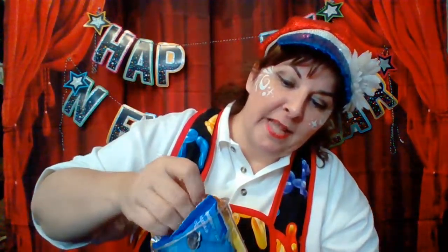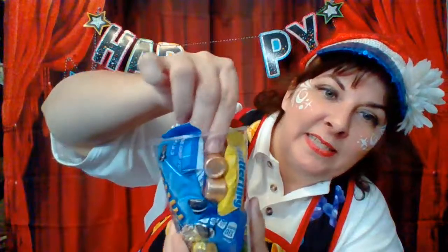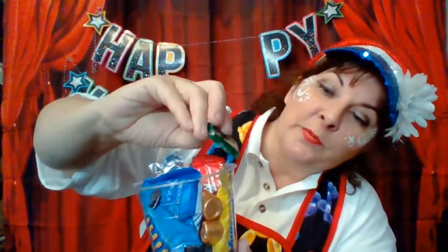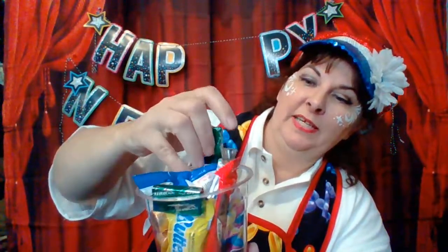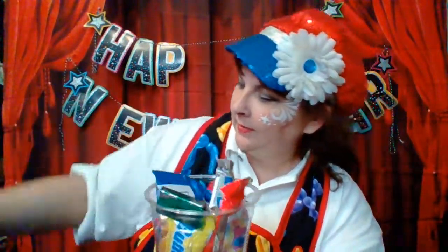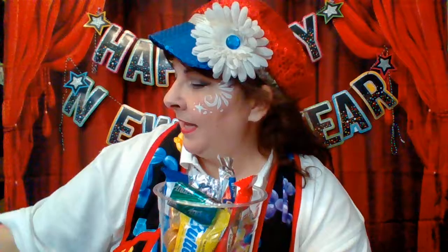Now candy cups can either accommodate a round balloon, so I could stop there, but I don't want to disappoint you. I want to make sure you get a good hole. So I might take some Rolos, a splash of gold, and tuck them in on the side so when you get your cup you can see that there's some gold there, some green, Andy Mints, just making sure that there's splashes of color. I like to put Dove chocolates in if I can. Put some more Rolos in, I still have room.